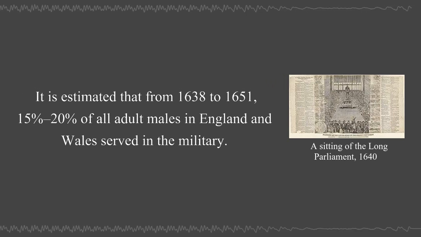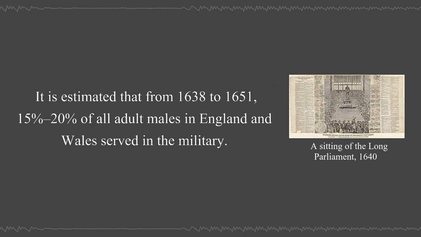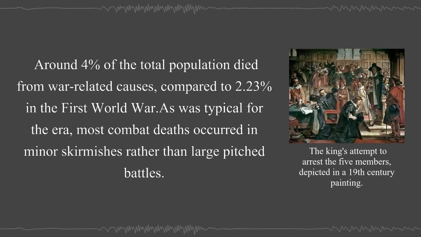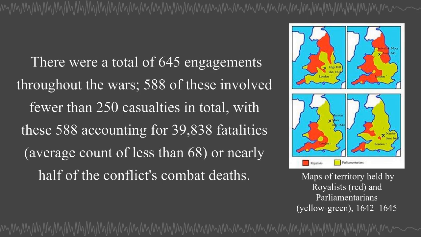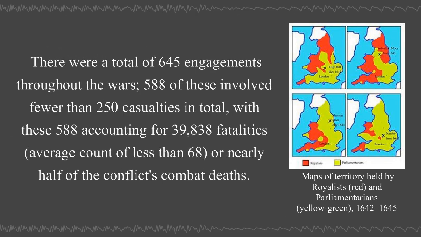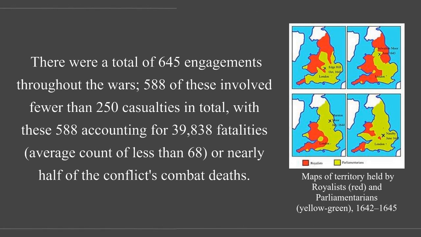20% of all adult males in England and Wales served in the military. Around 4% of the total population died from war-related causes, compared to 2.23% in the First World War. As was typical for the era, most combat deaths occurred in minor skirmishes rather than large pitched battles. There were a total of 645 engagements throughout the wars.